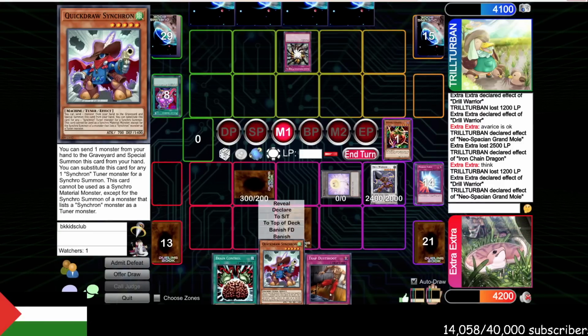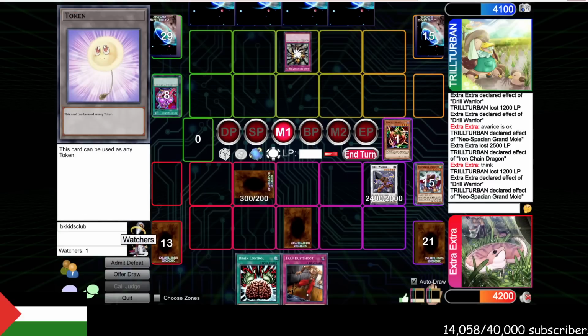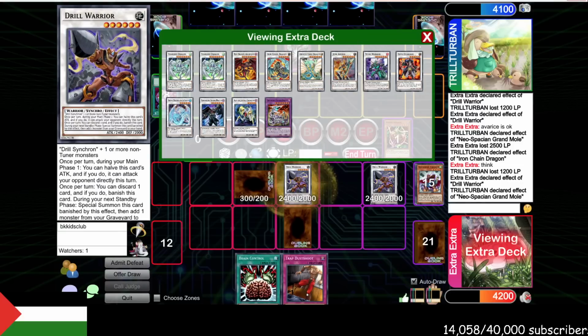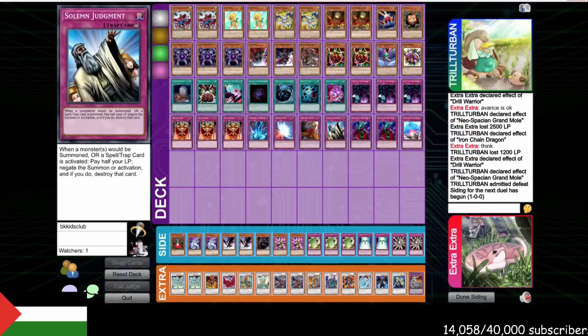Because he knows about the Quickdraw Drill stuff, so let's just do this. Make a second Drill Warrior, and then attack for game. I cut the other guy, the 2500 guy, from the Extra Deck to make space.